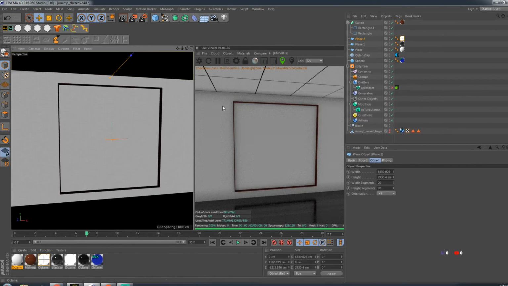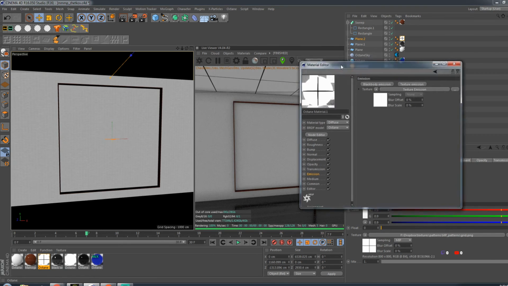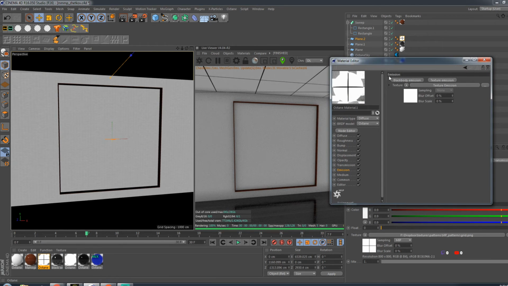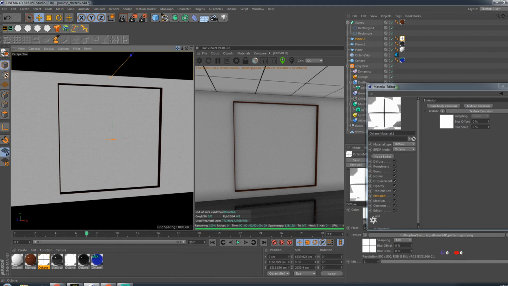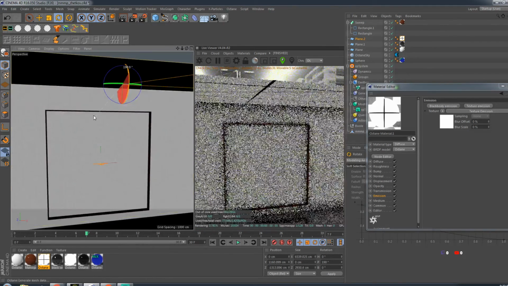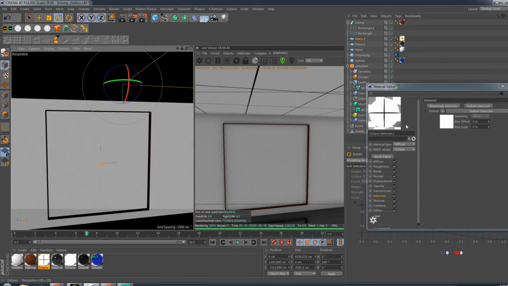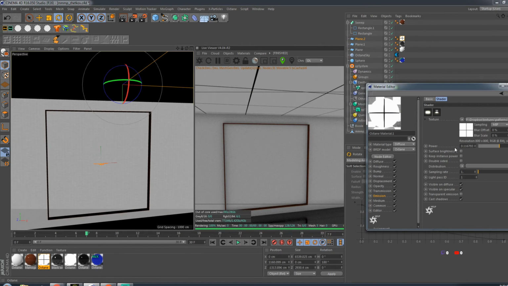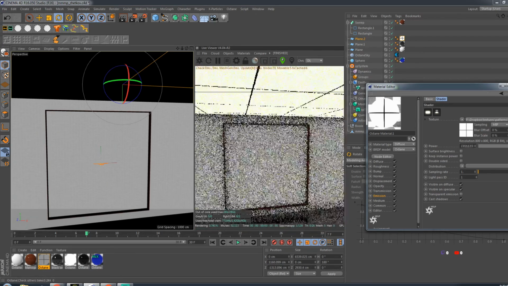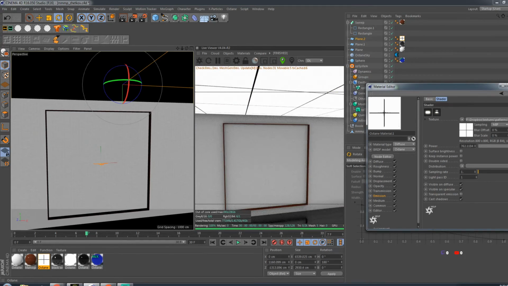And then it looks like we need to crank the emission up on this. Doesn't look like it's really outputting light. Actually, it might be upside down. I think that's our problem. So it's probably emitting light only from the top, maybe because I didn't check double-sided. And maybe it's weak. I don't know. There we go. Now we're in business.